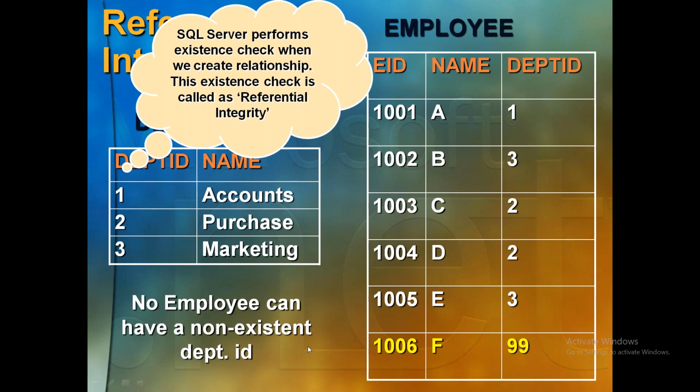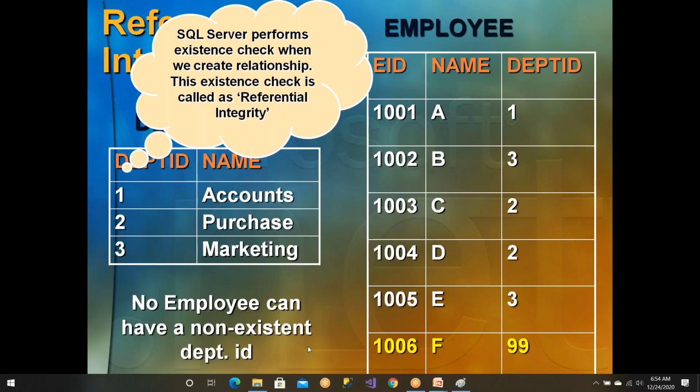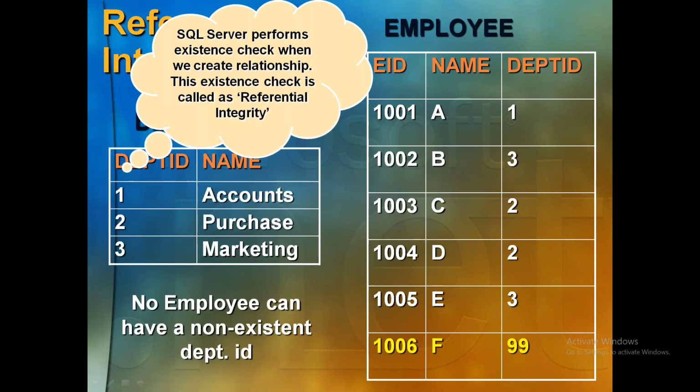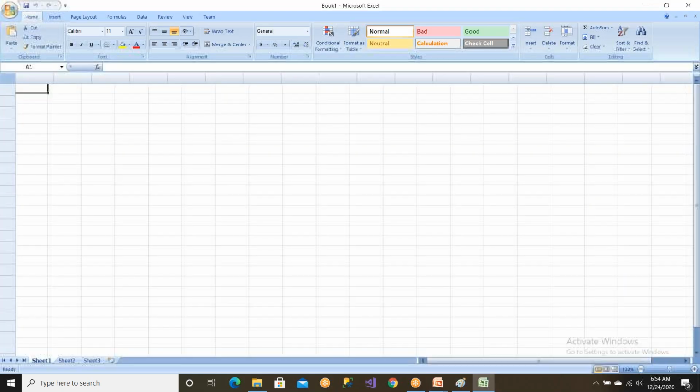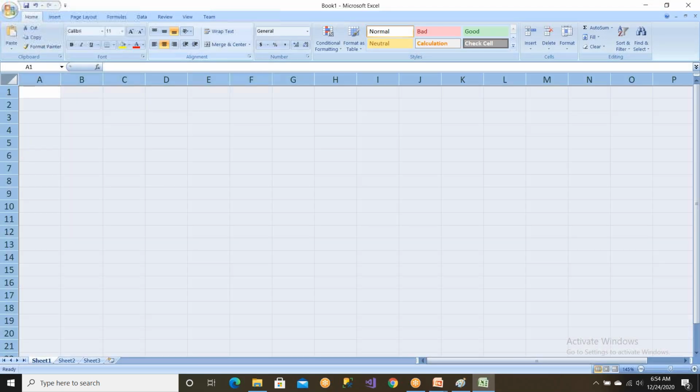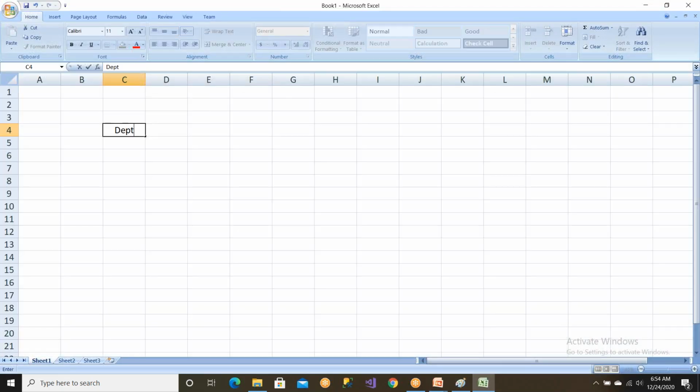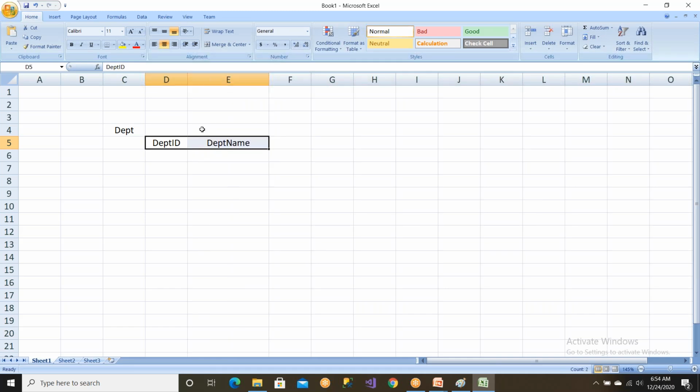Now, I want you to understand one more point here. So let me take Excel. I'm creating a department table. Department ID, department name is here. Department ID 10, sales department, 20, accounts department, and 30, let us say technical department.